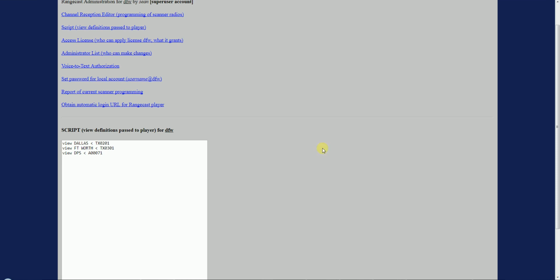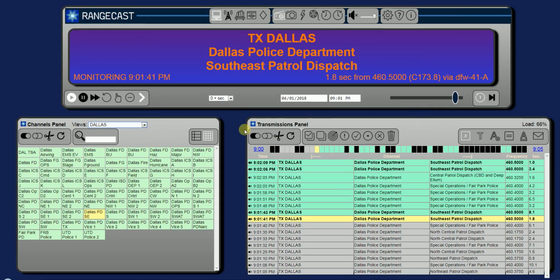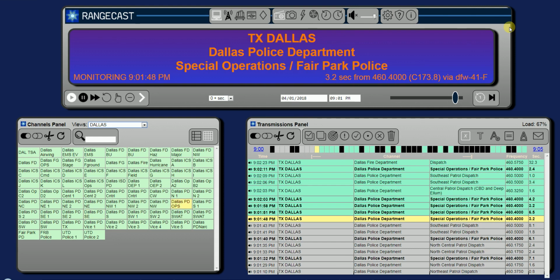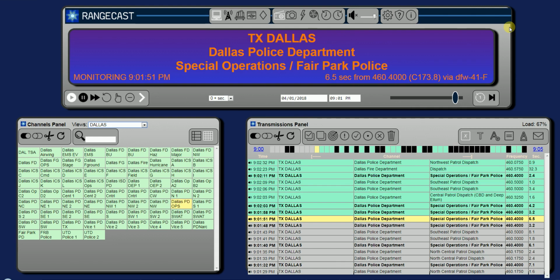It's also possible to create views in the same way right in the player tactically. You can use the same scripting language on the options page to just, on the fly, make a view. But if they're done in the administrative pages, they're available to all users and they're saved across sessions, which are both advantages.